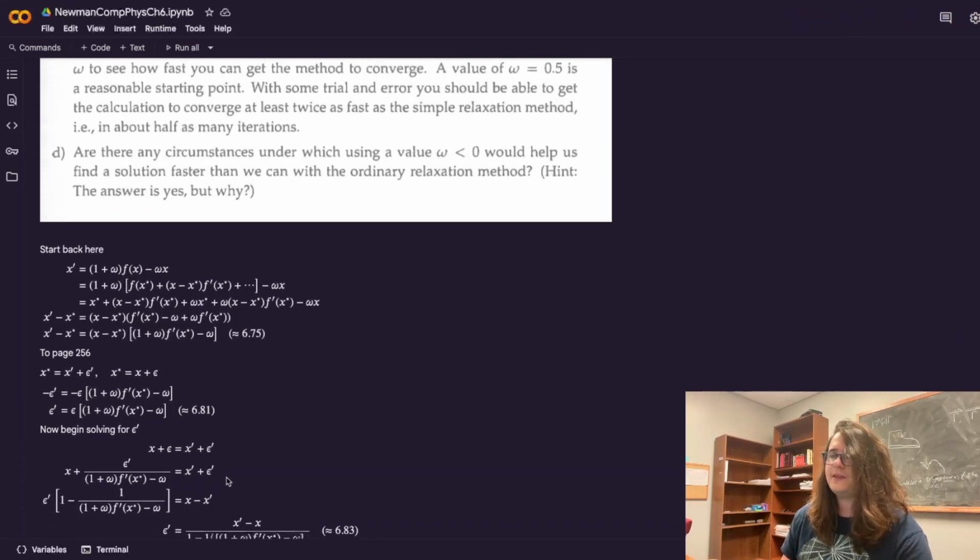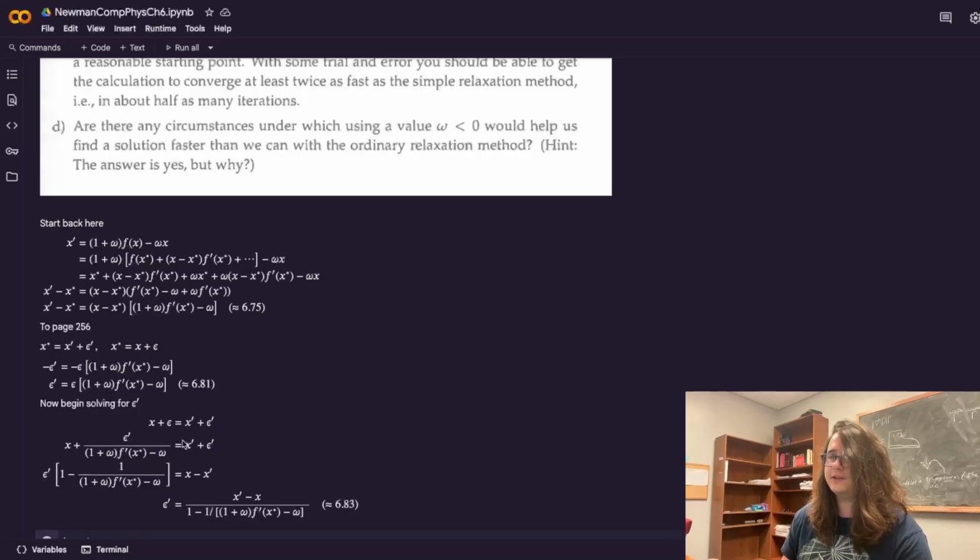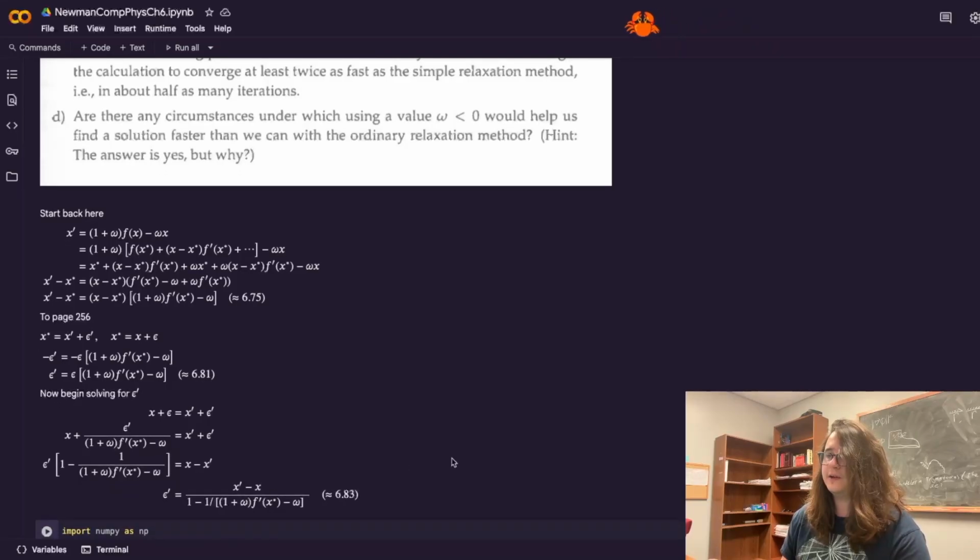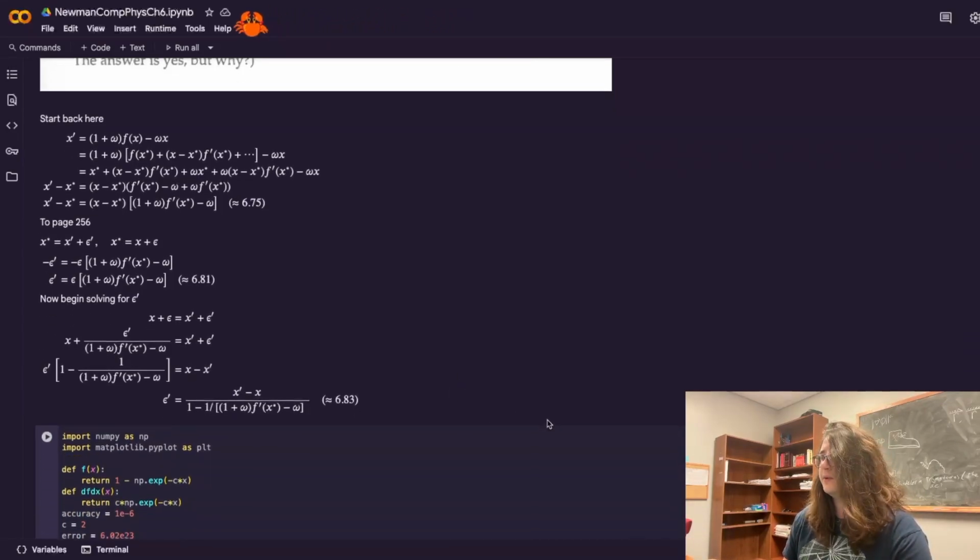And then after that, you set x plus epsilon equal to x prime plus epsilon prime, using the solution for epsilon given by your 6.81 equivalent on the left-hand side and keeping the right-hand side the same, and then just chugging that along and solving for epsilon prime. I'll make it sound really easy. This took me like an hour. Don't feel bad if you don't get it right away.